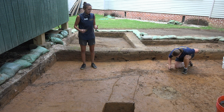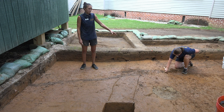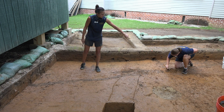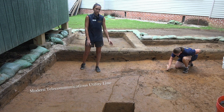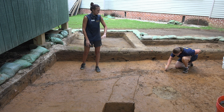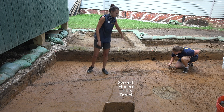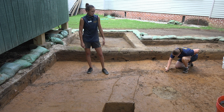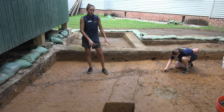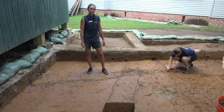A lot of the features we've been finding over by the dead shed include a few modern ones as well as some that may date back to the 17th century. Over here where field technician Caitlin Delmas is working, you can see a line running fairly east-west across the unit — this is a modern telecommunications utility line, so we're not going to dig down into it; we'll just uncover the top to map it. We also have another fairly modern utility trench running fairly north-south, and this one is a little bit older, possibly dating back to the 1950s. Both of these utility trenches we actually saw on our GPR readings before opening up the excavation site.